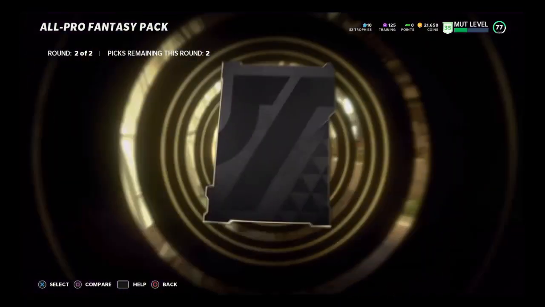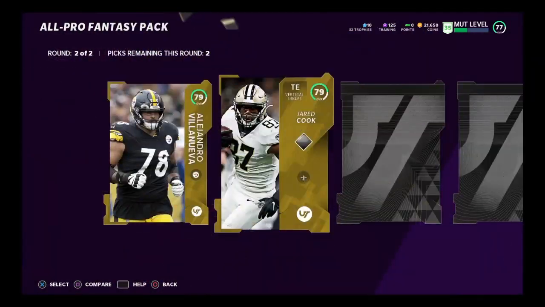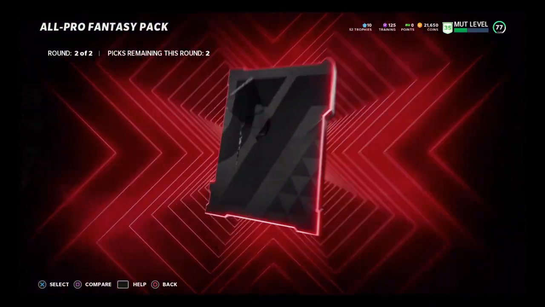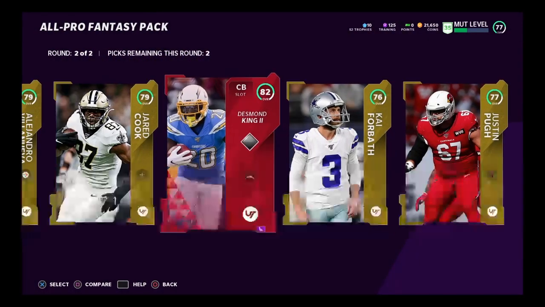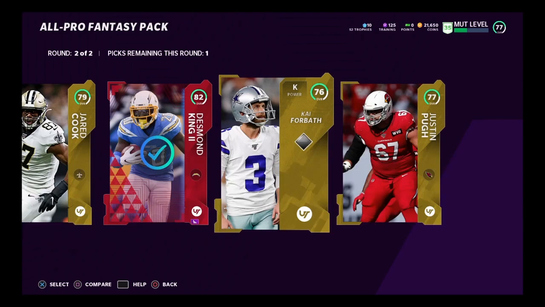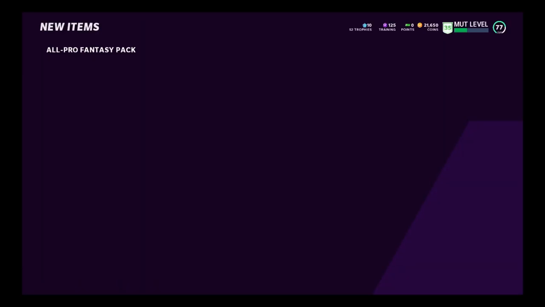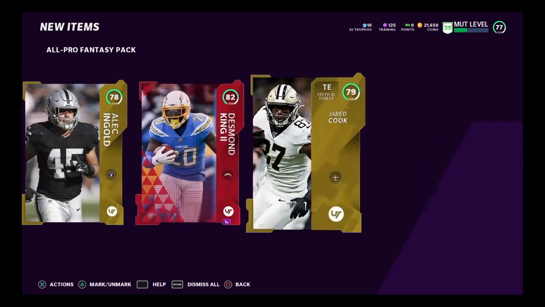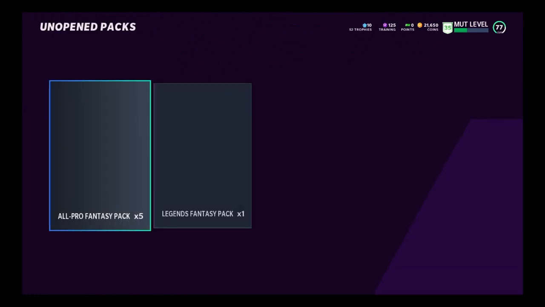Alright, here we go. Gold 79. Gold 79 again. Elite low 82. Alright, we'll take that, and we'll take the 79s. Alright, so that's the first one. Got an 82, it's not bad. Not the worst thing ever, but it's not the greatest thing.